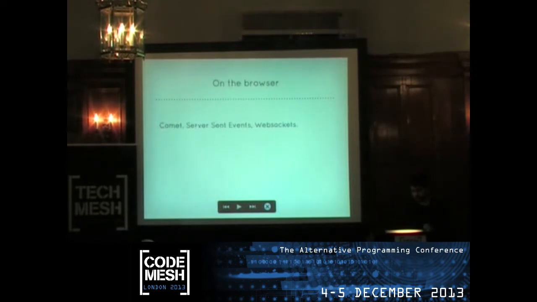Now, how can I do that? Well, first thing, on the browser side, especially new browsers, they have the technology necessary for this kind of communication. We start with Comet, which is some kind of hack on top of HTTP 1.1, passing by server-sent events, which is a proper protocol for a server to client kind of communication. It's a very simple protocol. We can push messages into any browser. Especially, I mean, we're talking here about modern browsers, including Chrome, Firefox, Safari, and even IE.